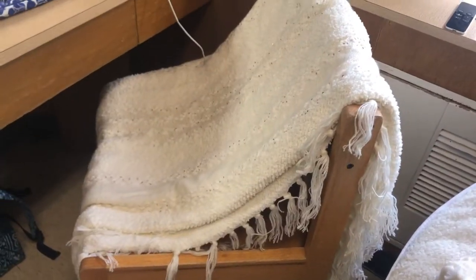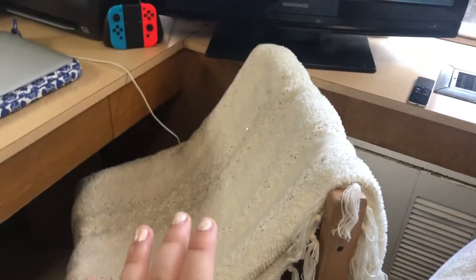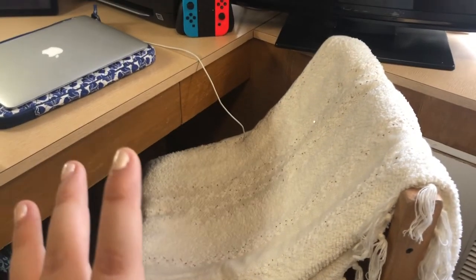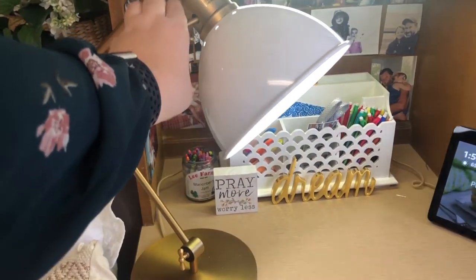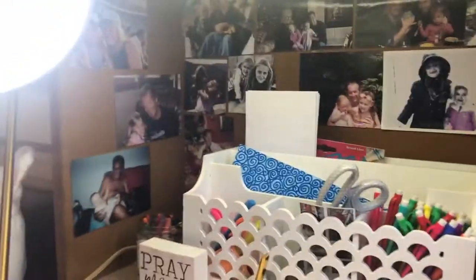Here's my desk area. I have a blanket on top of my chair because honestly those chairs are not super comfy to sit in. I would get rid of these chairs if I could, but I feel like I would get in huge trouble. I got this awesome lamp from Target — look what it does. It dims. That is so great.